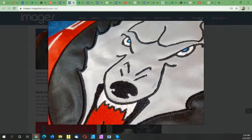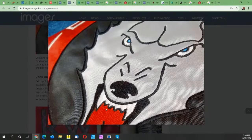However, doing this in applique, I actually cut these things out where there are voids in them. It's actually one layer of applique, so it has a really light hand. It is on a denim jacket here, but it can be run on a satin jacket without it being too heavy, because I only have one layer of polyester. And the stitching, though there is some fairly dense stitching in the tongue, in the teeth is definitely reduced because we've got a very low contrast between the gray and the white of the teeth. So there's not a lot of density in here, more density in the black, more density in the red, but very carefully handled with some structural underlay.